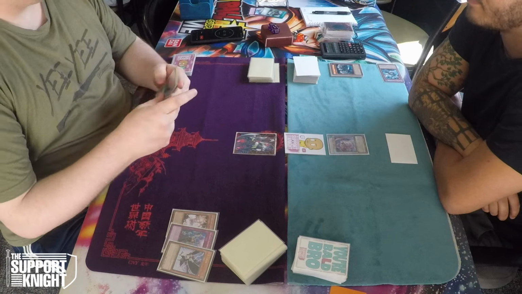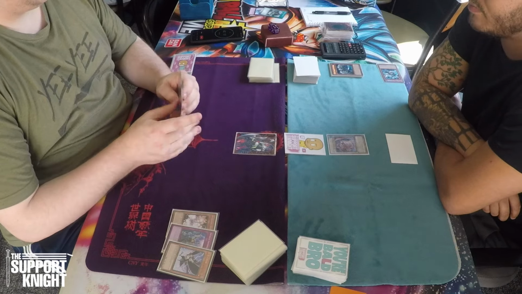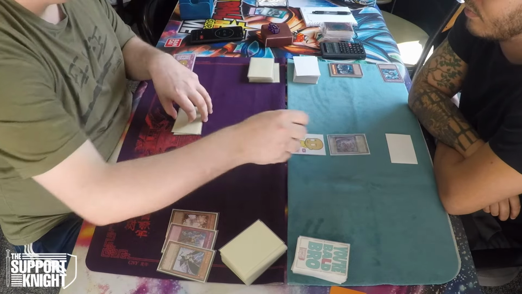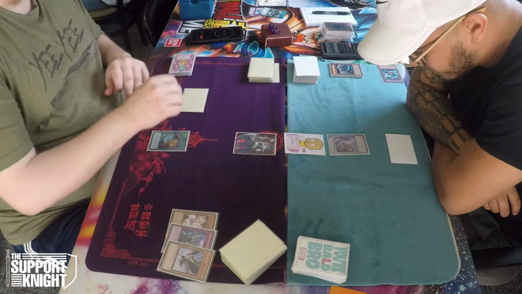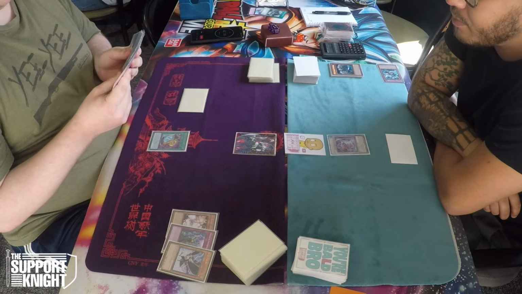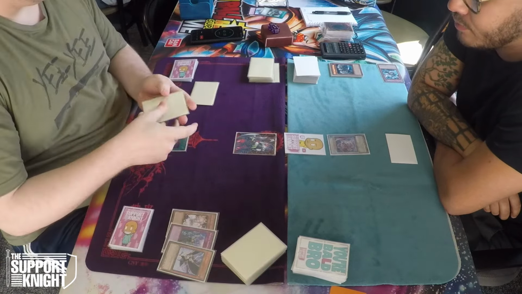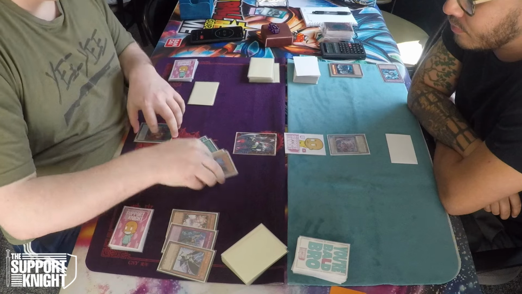Draw turn. Yep. Standby main phase. Yeah. I assume you're making sure it says nothing except epic crossbow. How many? 6. Okay. Good? 6 is good. Rez? Yeah.